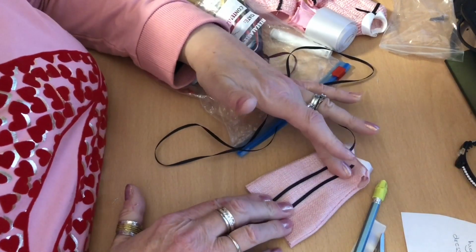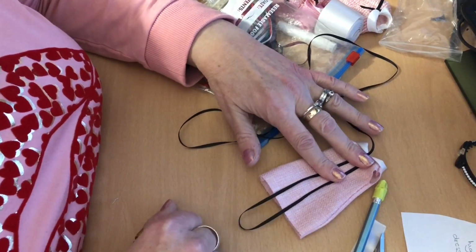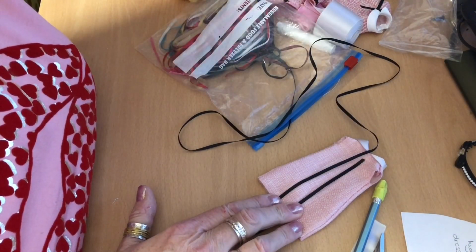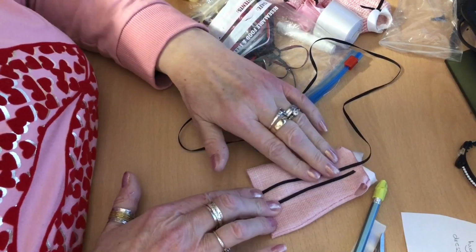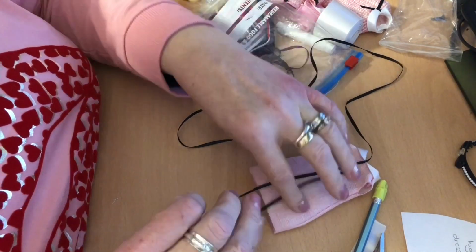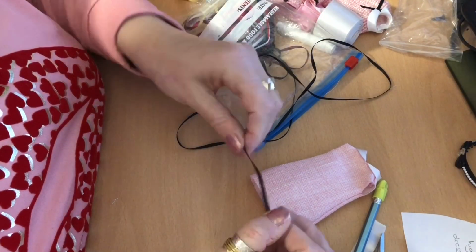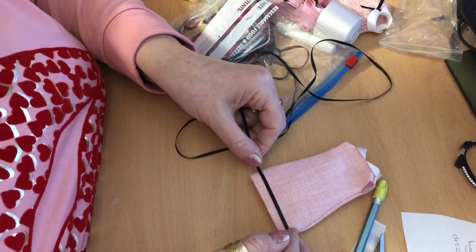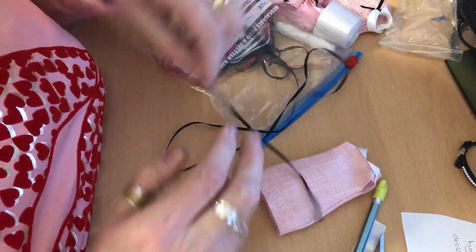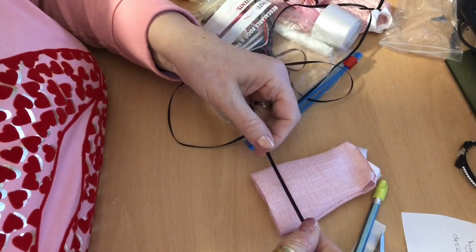So you could do strands of ribbon down the front. Here I'm going to do 2 strands of ribbon down the front with a gap in the middle. Or you could do any design you want, really. It's entirely up to you. You don't even have to do any design at all if that's what you desire. Another thing you could do is to add ribbon around the bottom, perhaps 1 or 2 strands of ribbon around the bottom there. As I say, it's entirely up to you how or what you do.